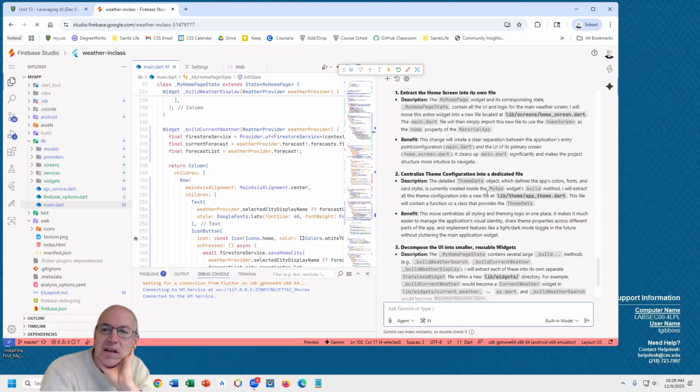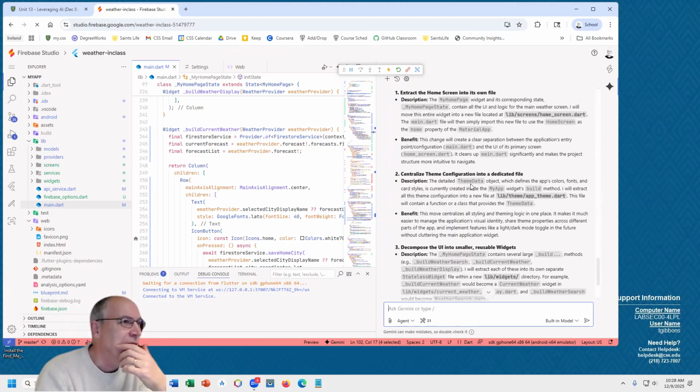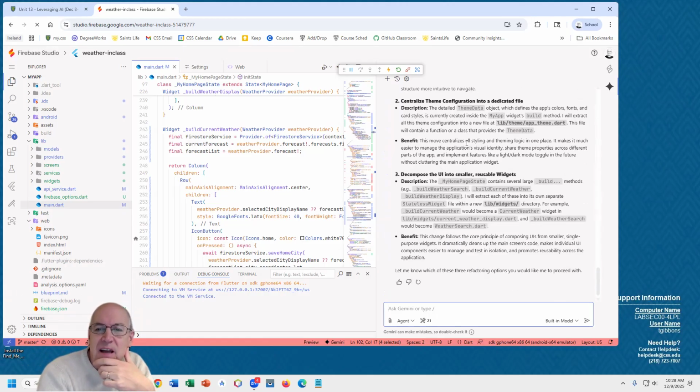Okay, so I don't really understand how themes work in Flutter, to tell you the truth, so I'm not going to touch that. Maybe I should have AI touch that, but I'm not going to worry about that. The home screen, I'm going to leave that there, but I'm going to decompose these Flutter UIs into reusable widgets here.